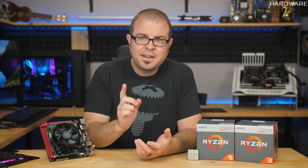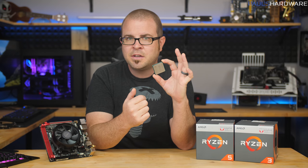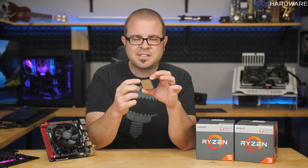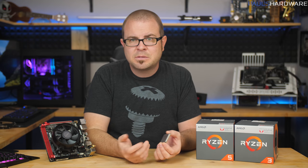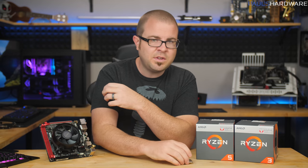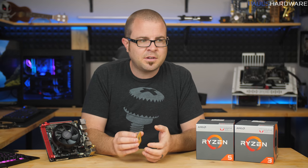On the positives: excellent performance per dollar for 1080p gaming without needing a discrete graphics card. The 2200G at $99 seems like a great deal. If I had one takeaway, it's that the 2200G at $99 is excellent value — a $99 APU plus a $99 motherboard gives you a GPU, CPU, and motherboard for around $200, which is pretty reasonable, especially in today's GPU pricing environment. The 2400G at $169 is an okay deal, but the improvement isn't dramatically better. There's also great mini-ITX build potential. And since these slot into AM4, you have an upgrade path to something like an 1800X or upcoming Ryzen 2 CPUs.